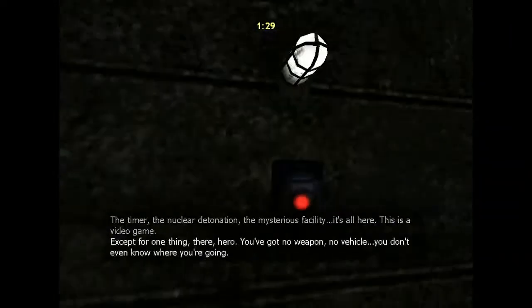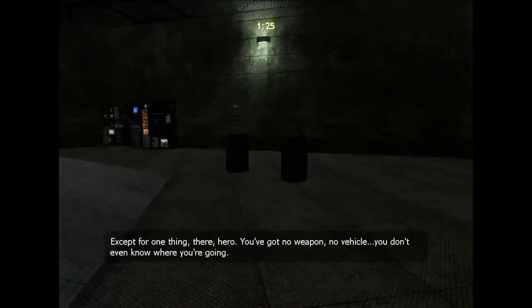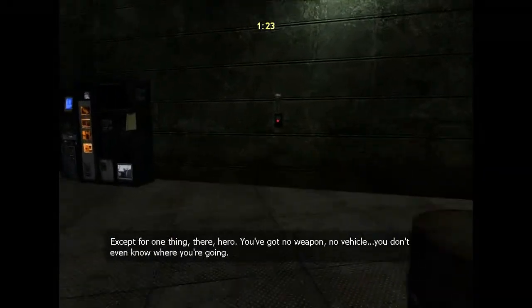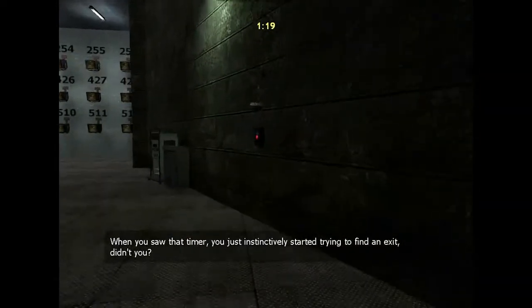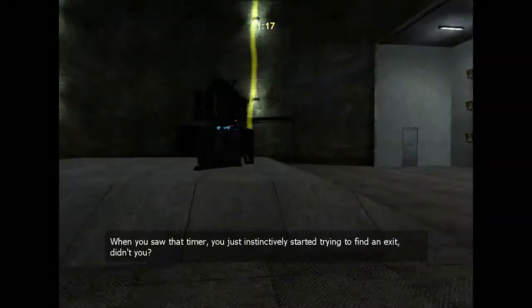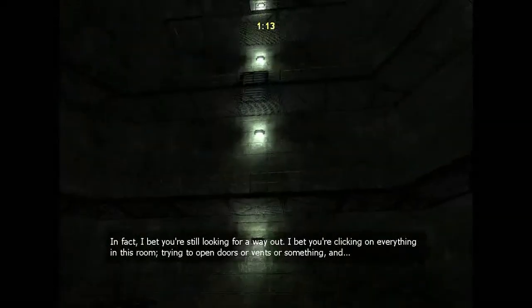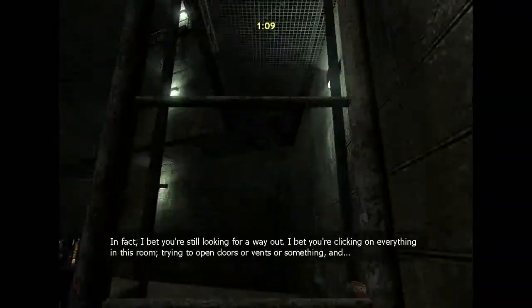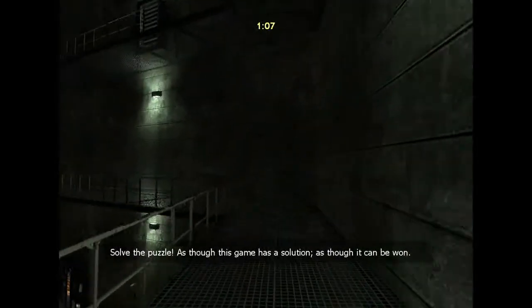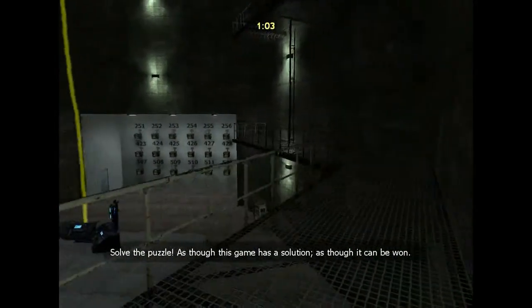Yes, this is a video game. Except for one thing, this isn't reality. You've got no weapon, no vehicle. You don't even know where you're going. When you saw that timer, you just instinctively started trying to find an exit, didn't you? In fact, I bet you're still looking for a way out. I bet you're clicking on everything in this room, trying to open doors or vents or something and solve the puzzle. As though this game has a solution, as though it can be won.